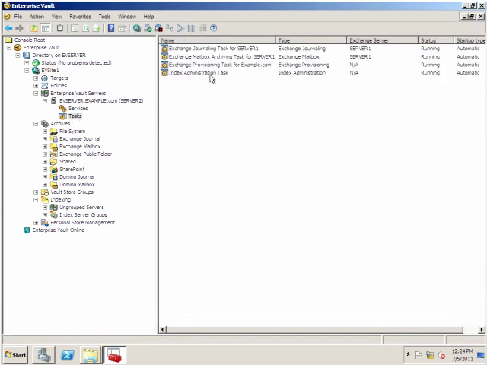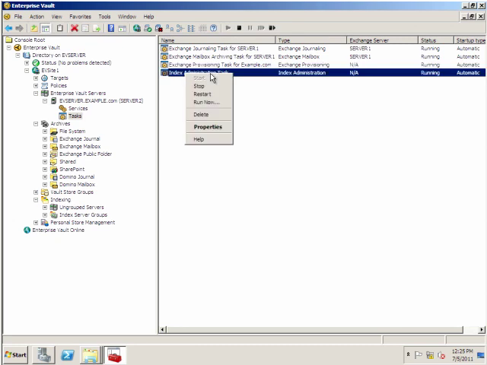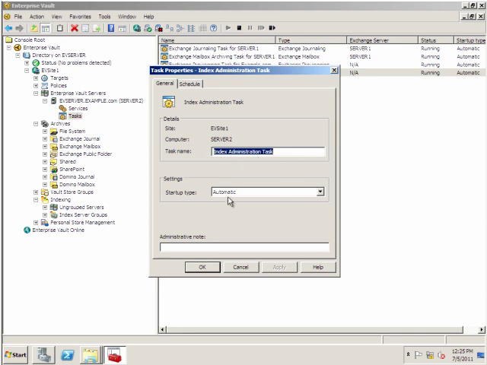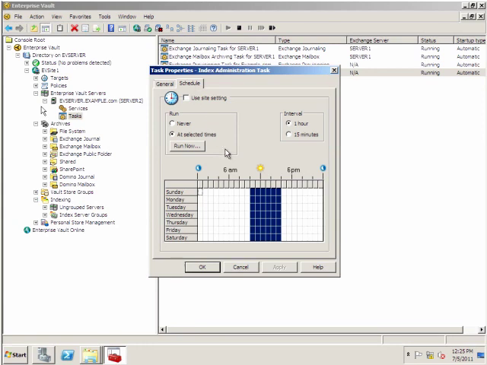And you can see that we have a new task that hadn't been there before, which is the Index Administration task. If I select that task and go to its properties, you can see it has a task name. The startup type has been set to automatic, and we can set up a schedule for when it runs. By default, it runs during the day. You typically do not want the index administration task to be doing either the verify, upgrade, change location, rebuild, or synchronization tasks that go along with the Manage Indexes tool while you're doing archiving. And you typically have your archiving set up for at night.